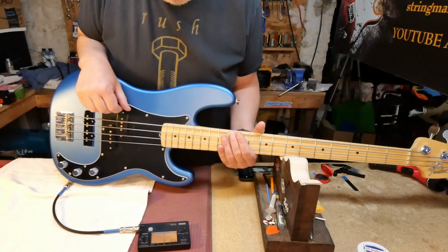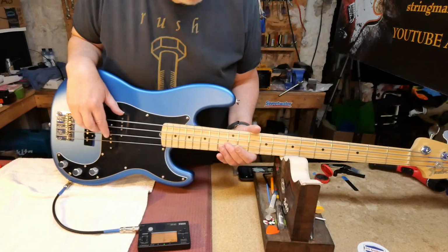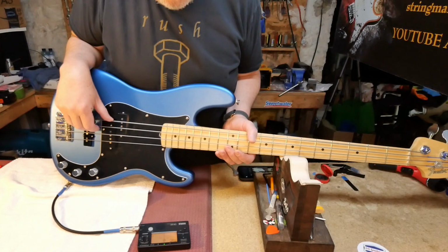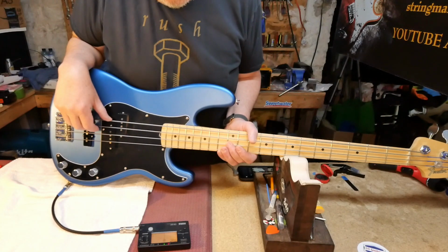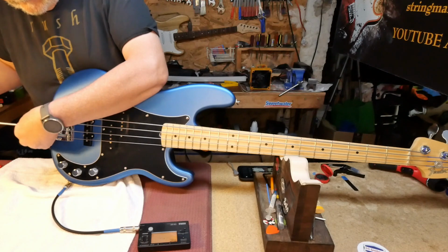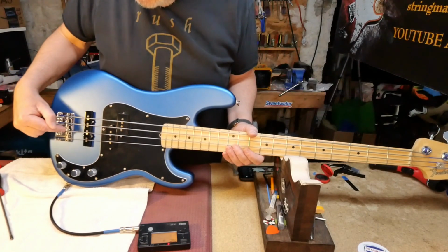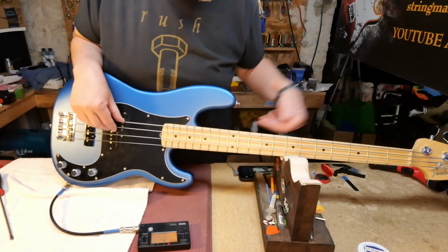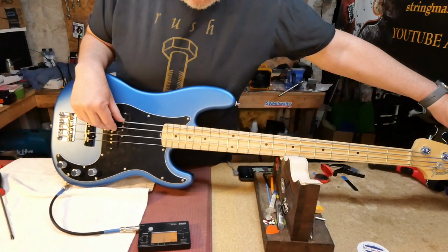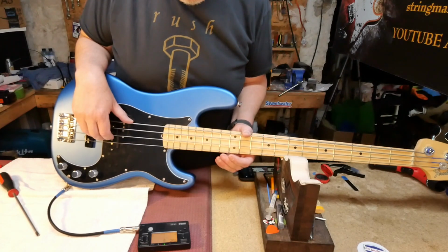Okay. E is on. A is on. A little bit flat there. That means the saddle's got to go that way. Always push in, because when you're loosening the screw, sometimes the tension of the string will push the screw out. Unscrew it, if you will. There we go.